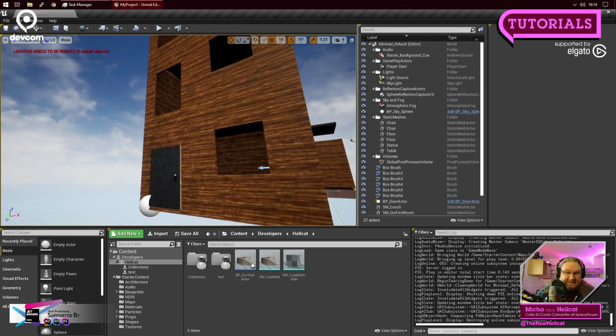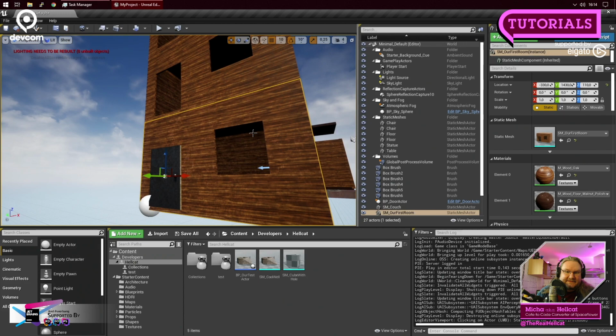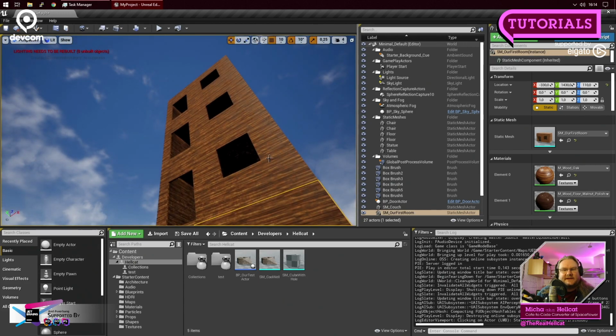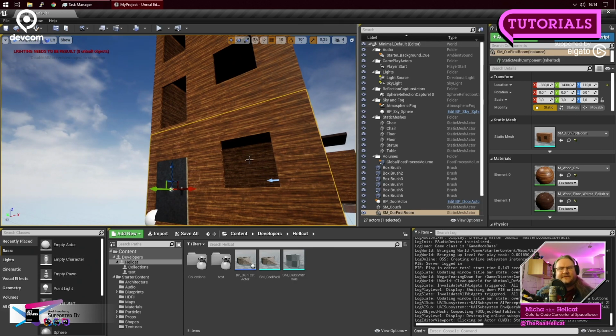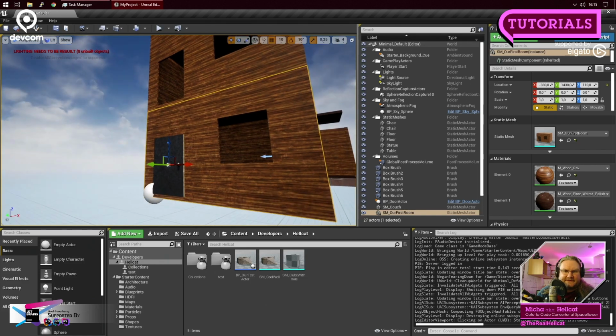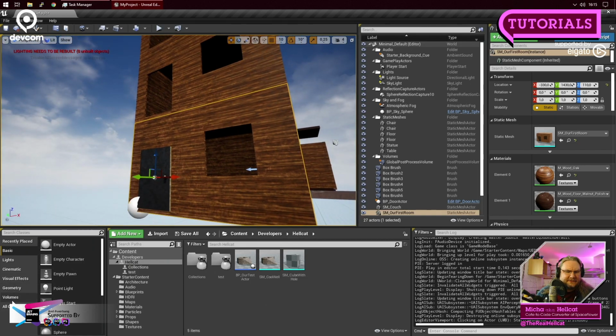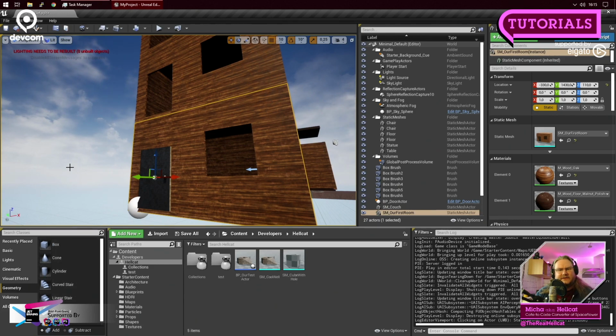Anyways, these are the buildings, just to see what we did in the past. We made static meshes out of them. If you want to see how, just check back the previous sessions. We used the geometry here, the BSP brushes, the volume brushes, to block out a rough room with a hole for a door and a window.